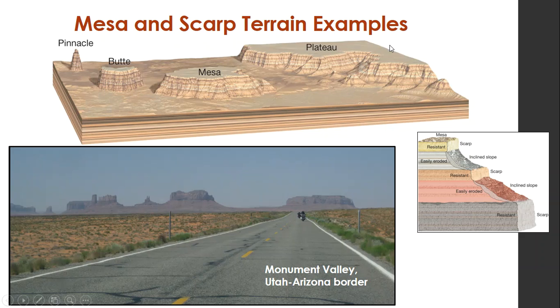material that's left behind. These names are basically based on the size. A plateau is much larger than a mesa, is larger than a butte, and finally what's left is a pinnacle. This will all eventually erode away. It could be later rejuvenated by tectonic uplift, but again, water is kind of flattening out that landscape. So you can see here, we have the resistant, the easily eroded, the resistant, the easily eroded, and you kind of get these steps that are coming down.